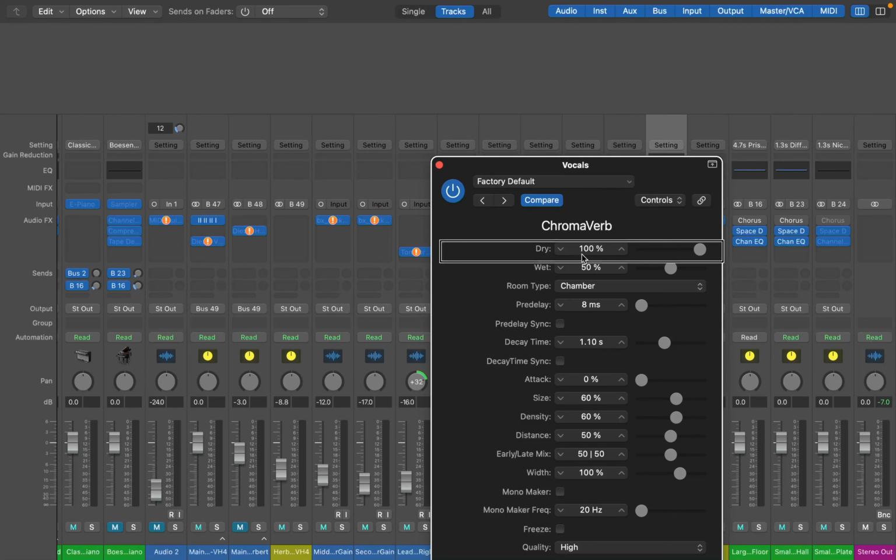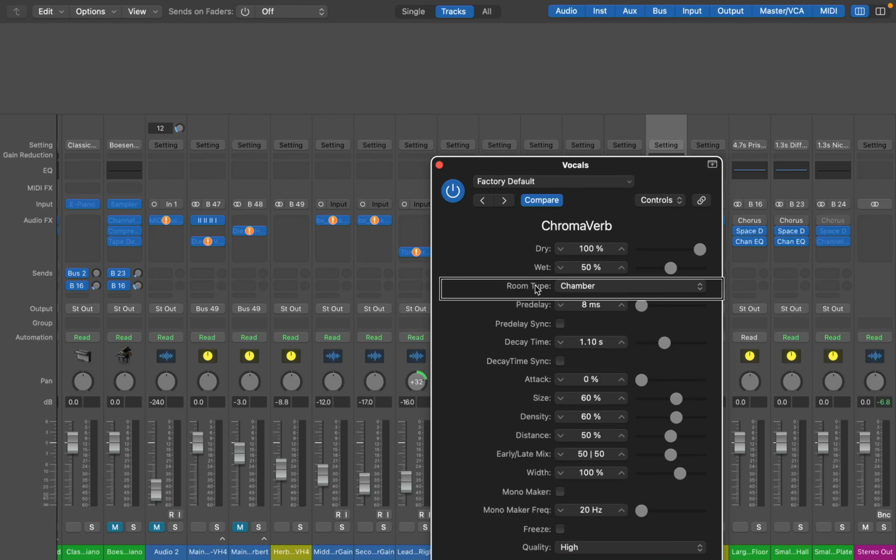And remember, I said chamber is one of those where they set up a speaker, usually in a relatively small room, but it was really reflective, and then they'd use a microphone to record that sound back in. All right, so that's the chamber. Dry, 100, wet, 50%, room type, chamber pop-up button.